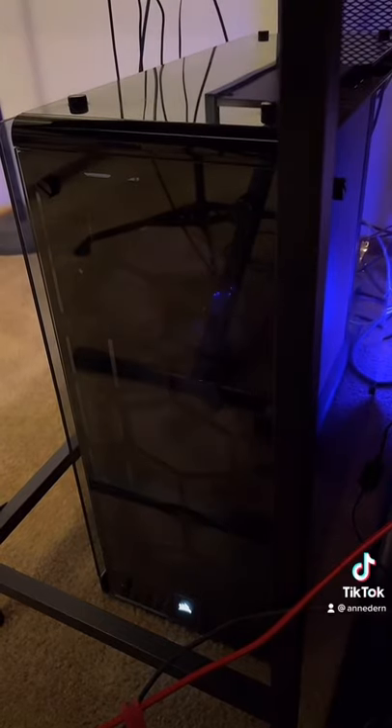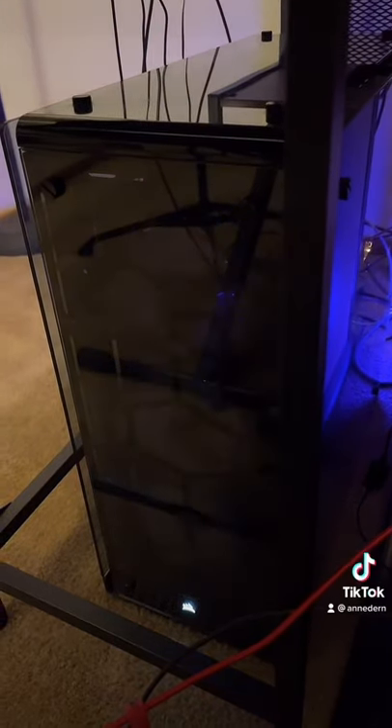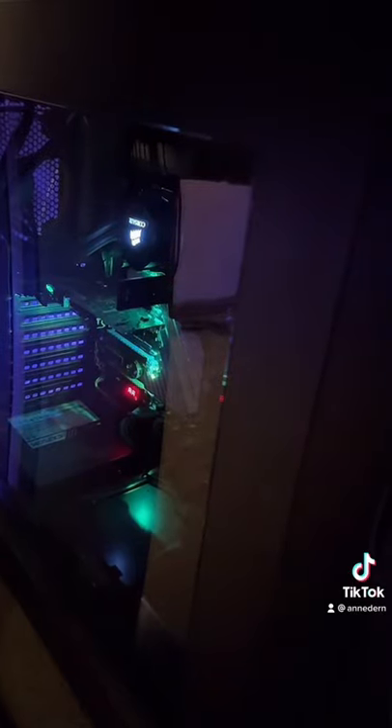Say you want to be a film composer — what do you actually need in order to make that happen? First thing you're going to need is a powerful computer. It doesn't really matter if it's a Mac or a PC. I also have a secondary PC that serves as a server.